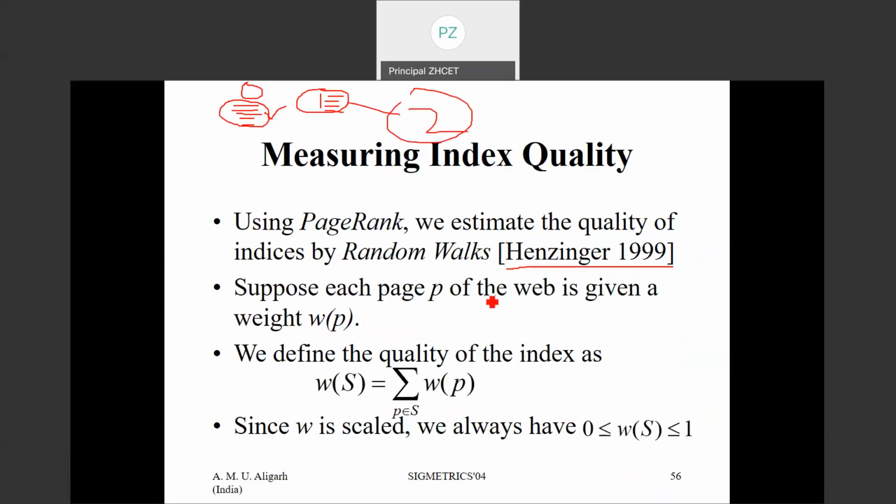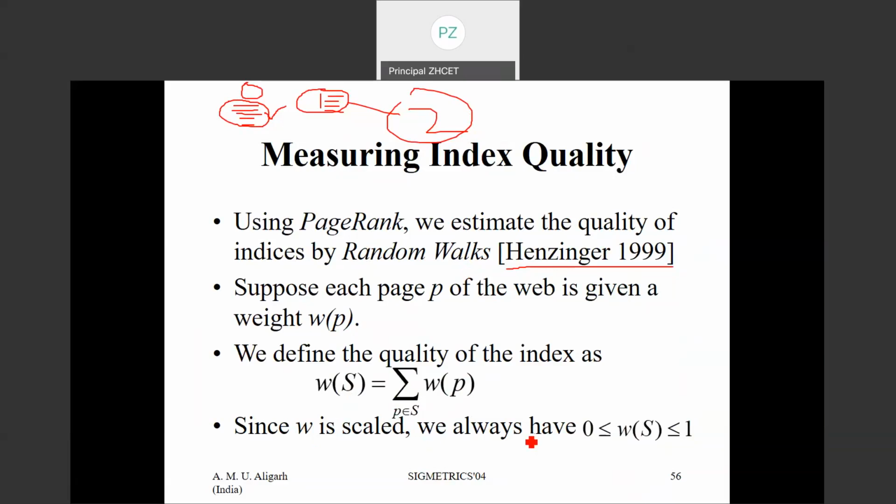So suppose each page P of the web is given a weight W_P. We define the quality of the index as the summation, over all the pages that are indexed by it, of the weights of the pages that have been randomly sampled or that have been landed through random walk.